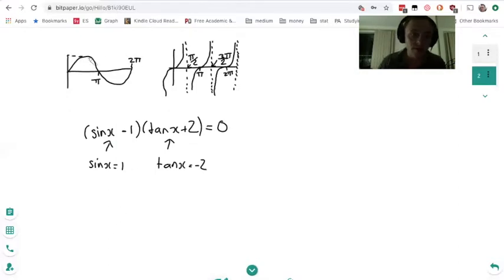So let's have a look. This is 1. Down here is minus 1. Between 0 and 2 pi, there's only one spot right here where sine x is indeed 1. That looks like it is pi on 2, so that looks like 90 degrees. Pi on 2 appears to be one solution. Tan equals negative 2. Negative 2 might be down here, between 2 pi and pi. Let's have one solution here and one solution here.